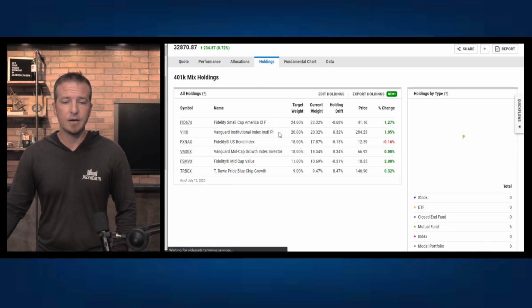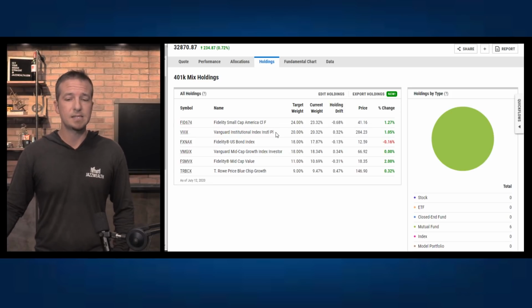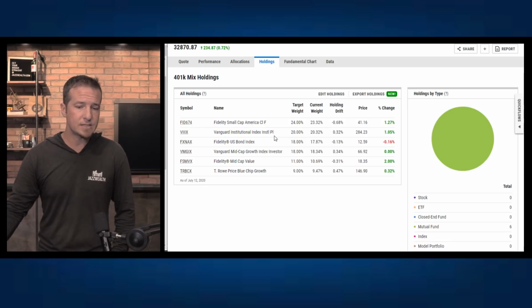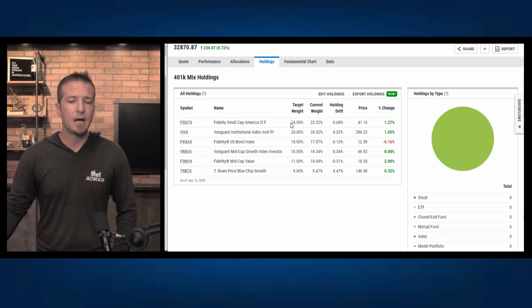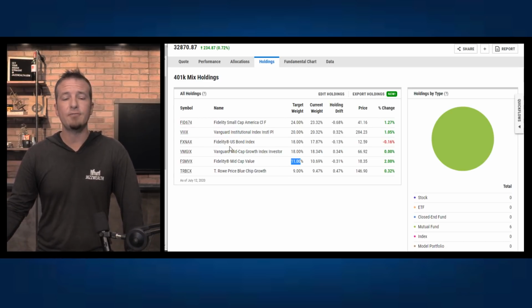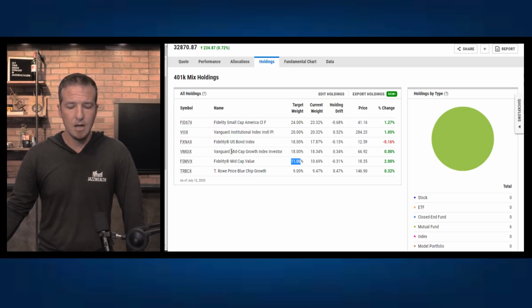And I'll give you a look here. Here's what we chose to put inside of them there. Now, keep in mind, we're limited by the choices they have. So these are not recommendations for you to go out and buy. It's just the choices they had. We had to make the most of them. And then we've got each percentage here. This is where I'm starting. This may not be where I finish with this customer, but here's where I'm starting anyways, based on some of the analysis we've already run. So handful of names there. You've probably seen a lot of them there. It's very Fidelity focused. That happens to be the fund that they're participating in. And so that's what you have so far.